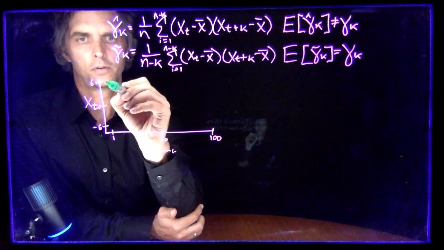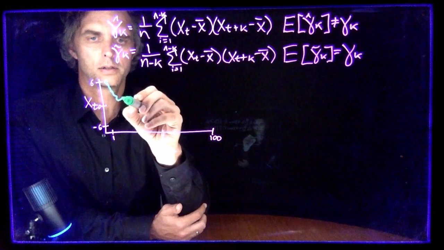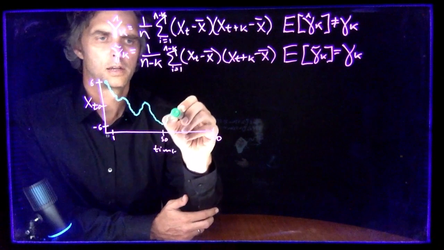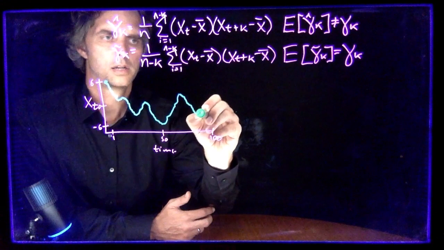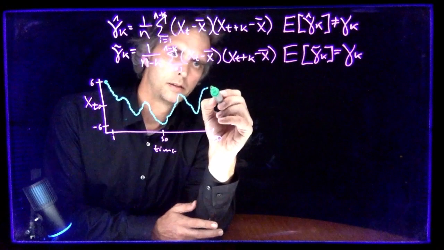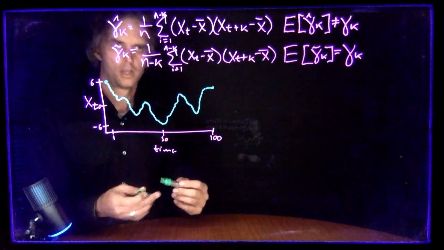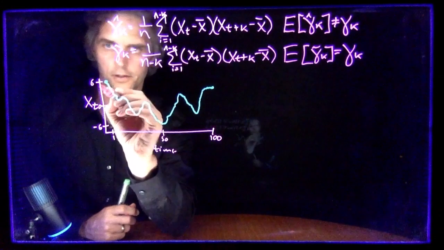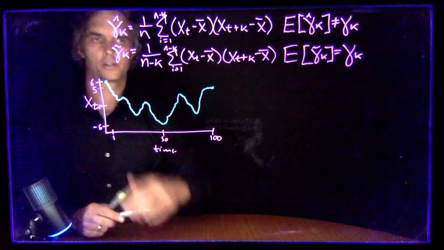So I'm going to start here at 1, we'll start at 6, and then let's say it just wanders around, goes up and goes down, wanders, goes down again, and then comes back up and ends right there. Let me connect it up. Let's say that it ended at 5. So that thing ended at 5 and it started at 6.